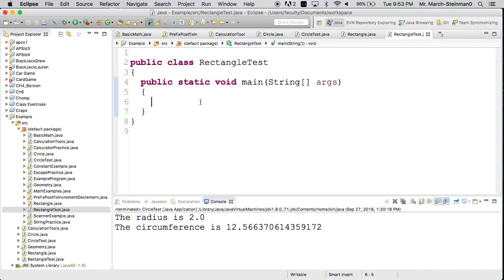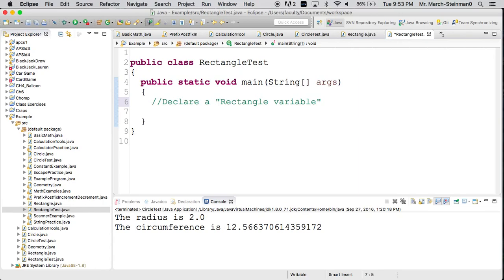How would I make a rectangle out of my class, out of my template, out of my blueprint? Well, the way I do that is I use the word Rectangle. It's like declaring a variable, and I put that in quotes because it's slightly more than just a primitive data type.